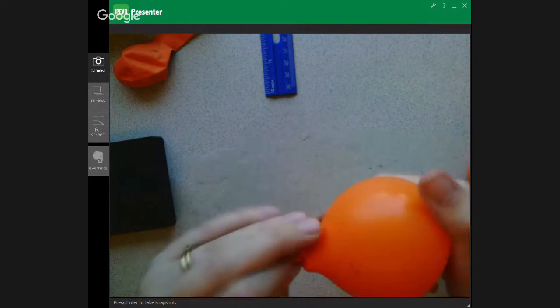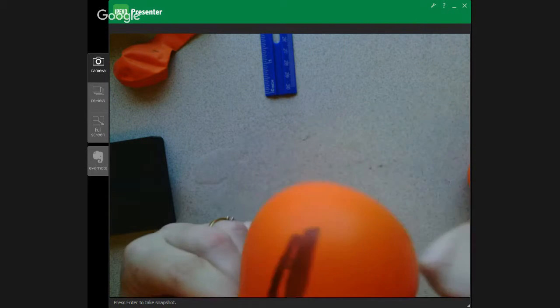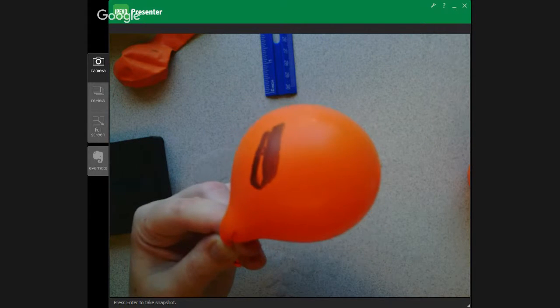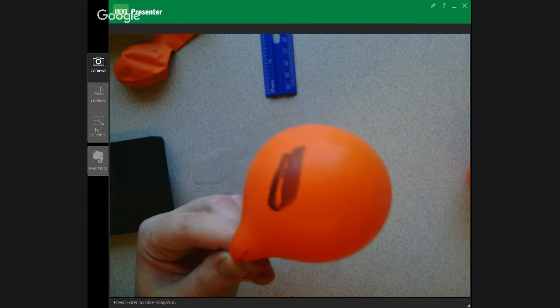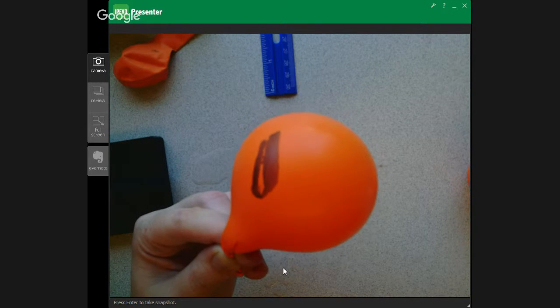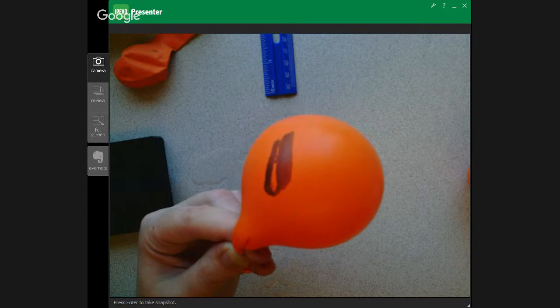So it may actually just be easier not to tie it off, but just to twist it and hold it, and then maybe have someone help you wrap the cord around the balloon to measure. Okay, so that's the end of this. So when this finishes on your end, go ahead and let me know.